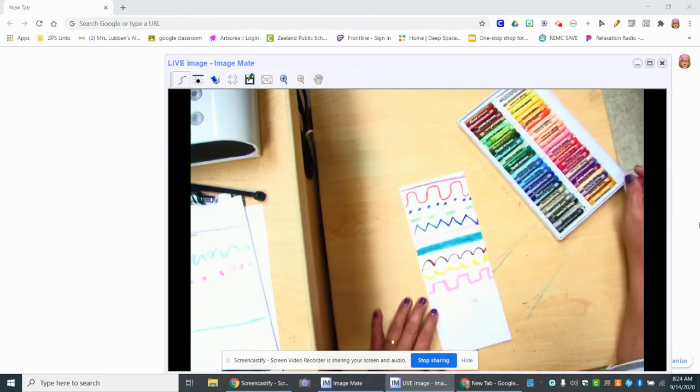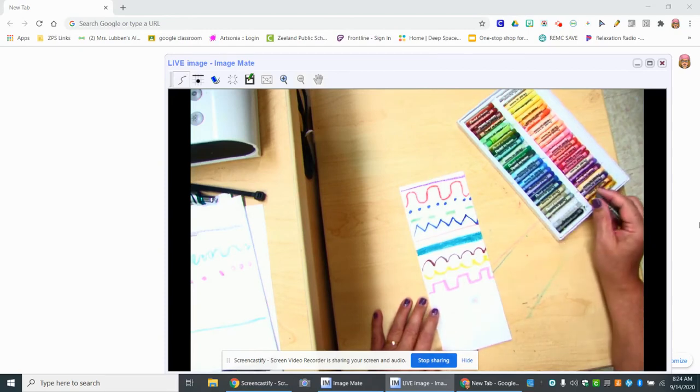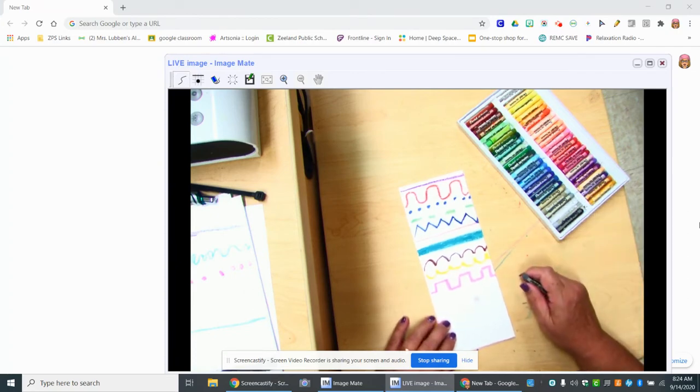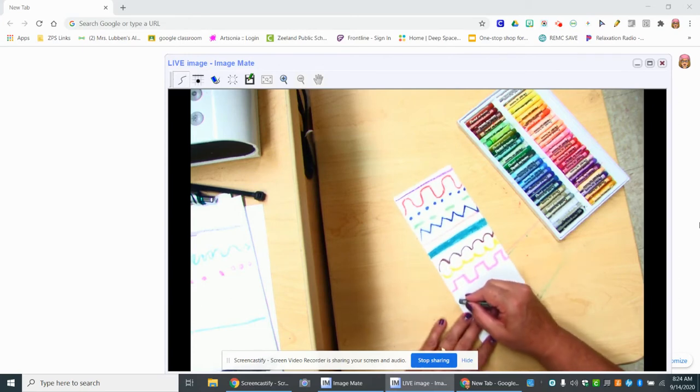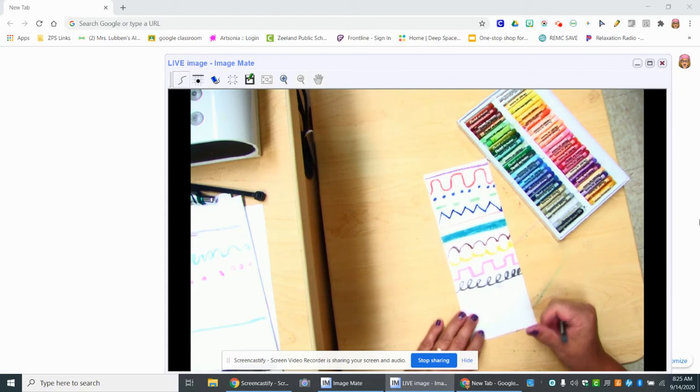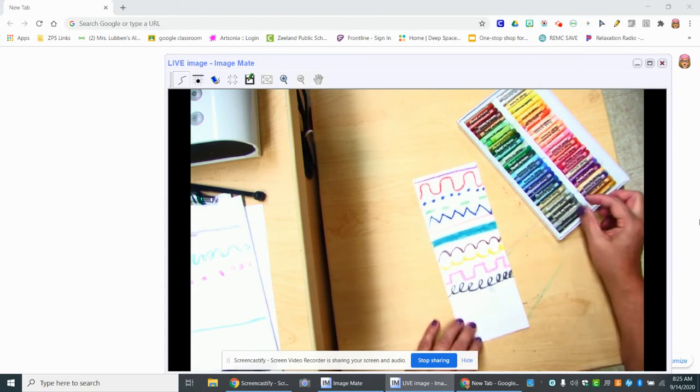All right, next. Oh, I got to get a new crayon here. Next, we're going to do the loopy line. Remember this? And we're just going to do the tiny one this time, not the great big one. And here we go. Loop. Loopy, loopy, loopy, loopy, loopy, loopy. Awesome. Awesome work. All right.